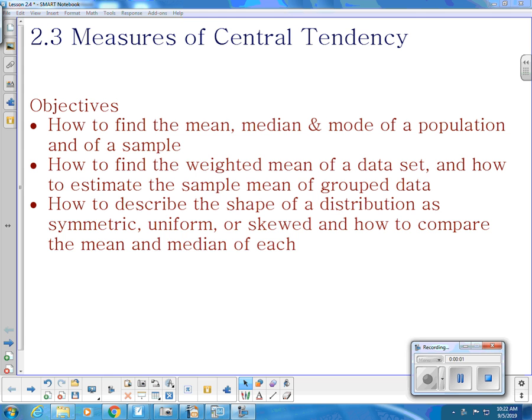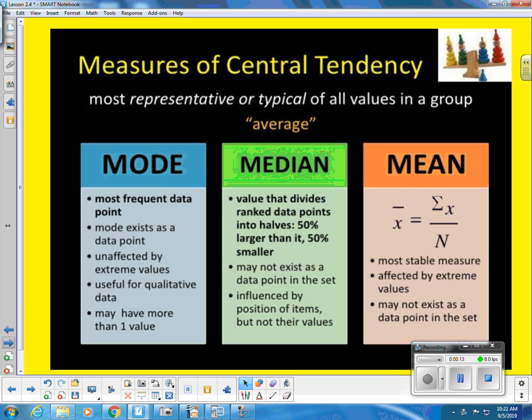So the three measures of center are, what's one measure of center? Mean, median, mode, the three M's, right? So your mode is always your most frequently seen data point. The median is the middle, and the mean we always talk about is basically the average, yes? It's another word for average.